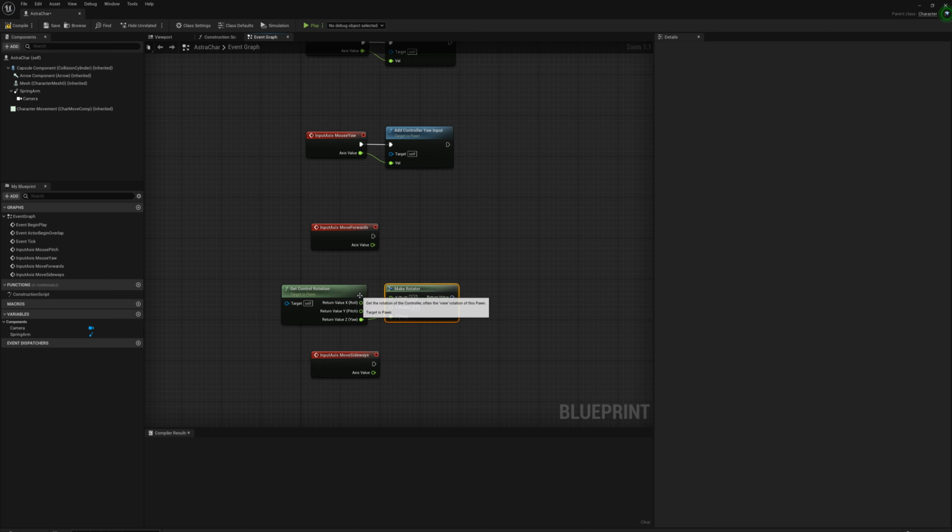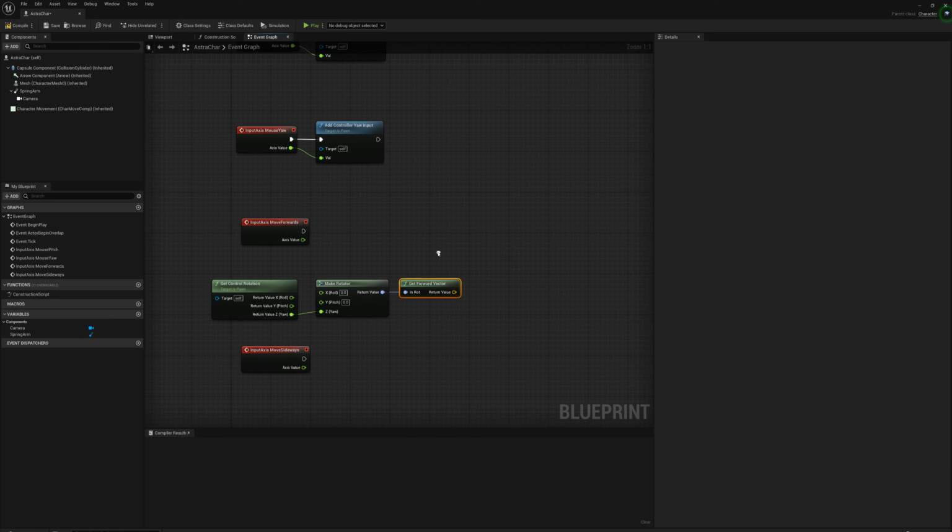So we're stripping out the x and the y, and we're making a rotation value that has 0 for x, 0 for y, and the actual value for z. And from that return value, I can say get forward vector. This is going to give me essentially the forward vector from wherever the controller rotation is currently facing.